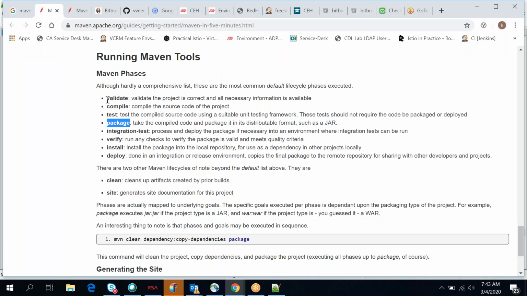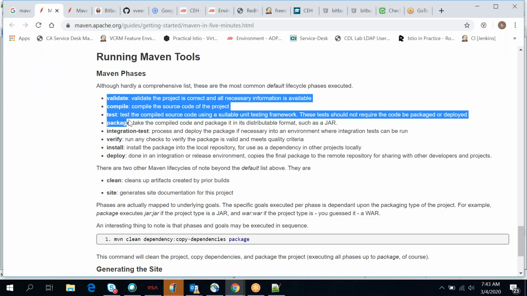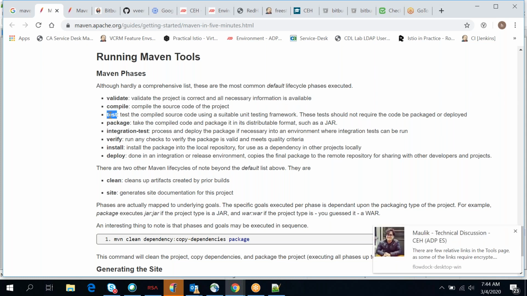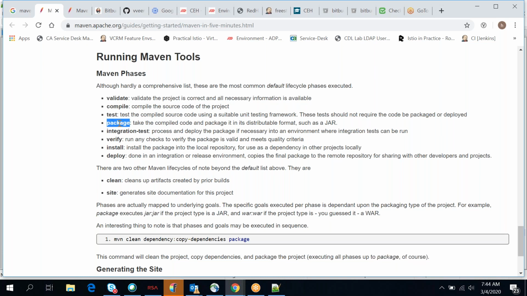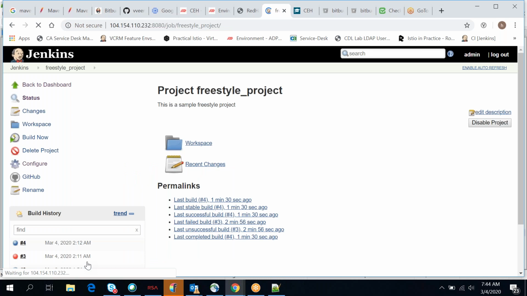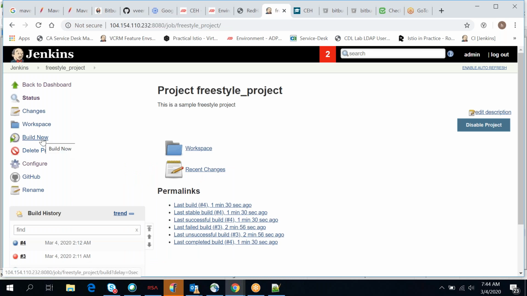Even if I say package, it will start from validate, compile, test, and it will go to the final package. If there is any test, it will run. Otherwise, it will skip it and then go with the packaging option. So let me save maven package and save this one. Okay, so let's go and build it now.